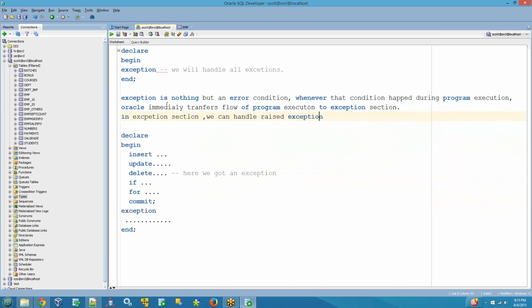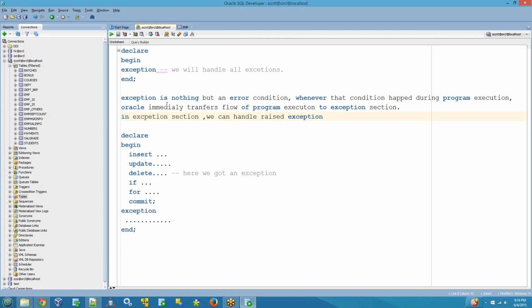Raised, in the sense, can handle any error condition. So let's see the raised condition. Here, the exception happened during this. If any condition happened, that is called an exception, and it is going to be raised. Raise means that an exception occurred. So don't go with the exception occurred or something.